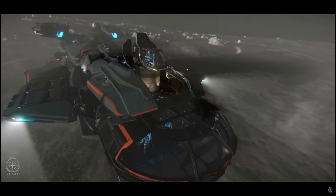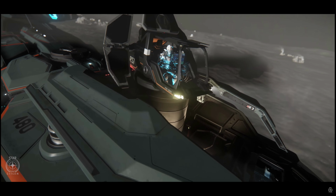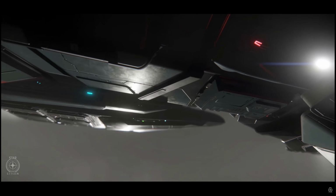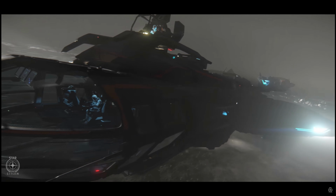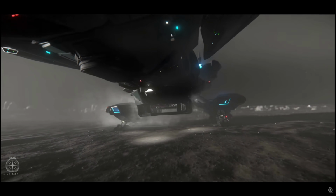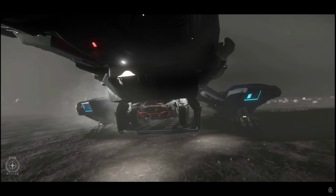So we can't really talk about the Corsair without talking about the Aquila. Which one's going to be better? Well, the Aquila's definitely got some nice sensors, and it's trusted, and it's a very popular ship for good reason. It can also pack a punch. It will have a hell of a lot more missiles than the Corsair. But you know what? It's a variant of a ship.